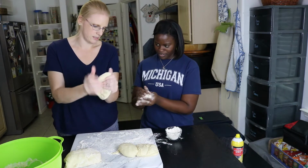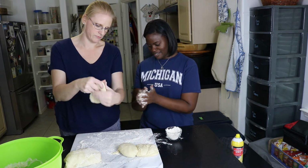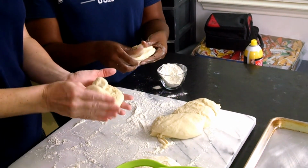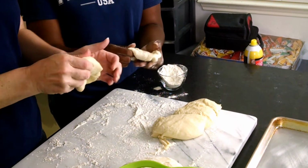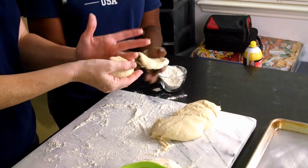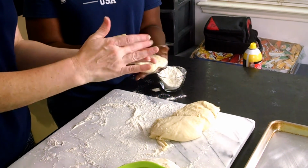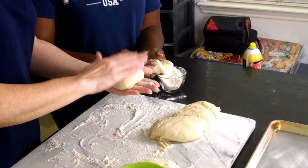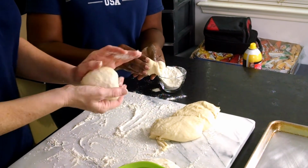It's fun to play with. So, yeah, you're going to basically pull it out into a round like that, longer, and then fold the sides under. Like this. Until the seam is going to be on the bottom end. And you have a top that looks kind of like that. So I fold it this way. And just roll it.